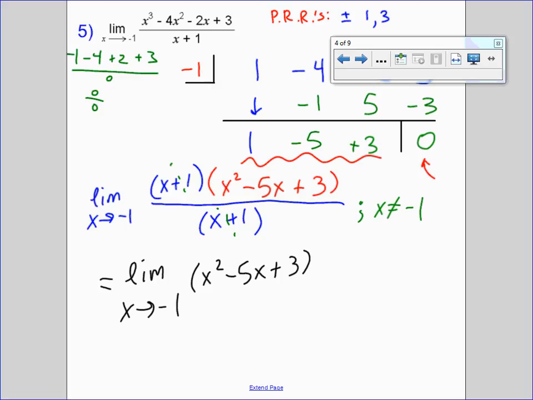Is my x value of concern in the domain of the original expression? Not the original. Is it in the domain of the rewritten? Yes! So we can evaluate through direct substitution, which was our goal in the first place. That's what we wanted to be able to do. So I'll go ahead and jump inside. -1 quantity squared is +1. I can drop the limit for the first time. Plus 5 plus 3. And I'm getting 1 plus 5 is 6 plus 3 is 9. I got 9. Anybody else get 9? You got 9? Yes! That's great news, you guys.